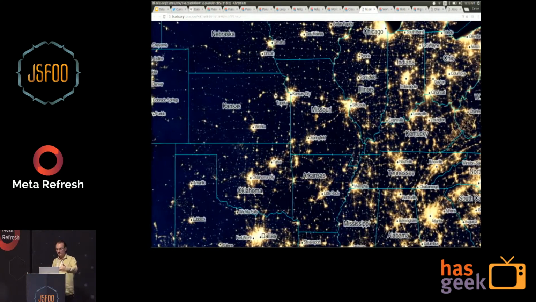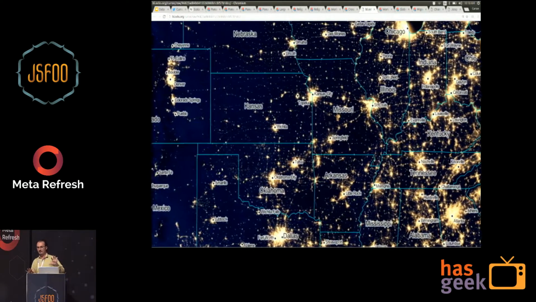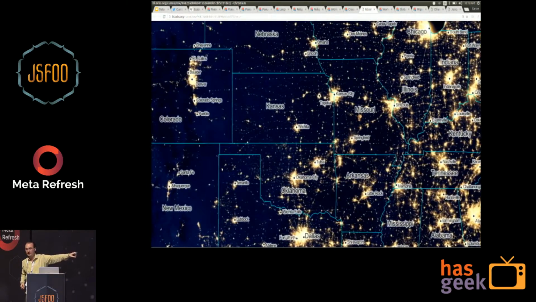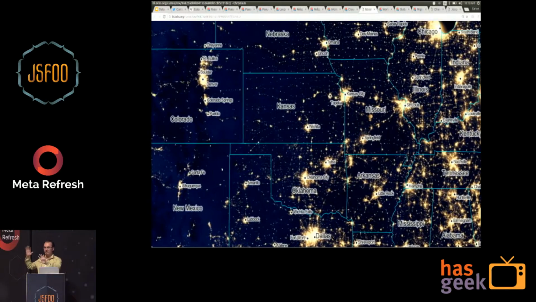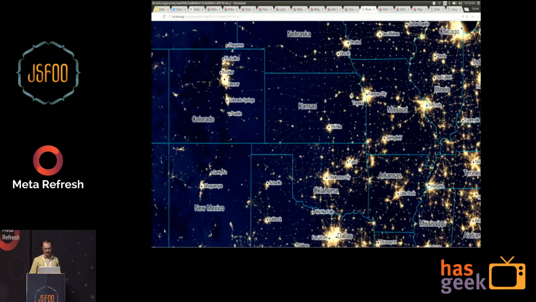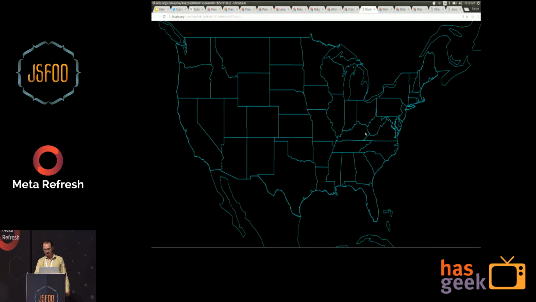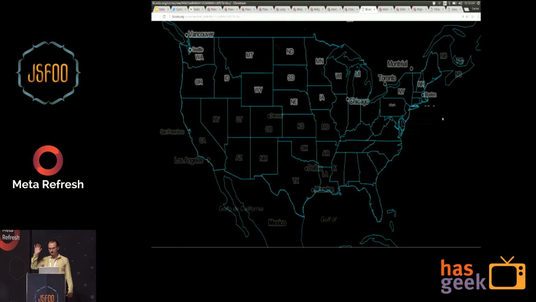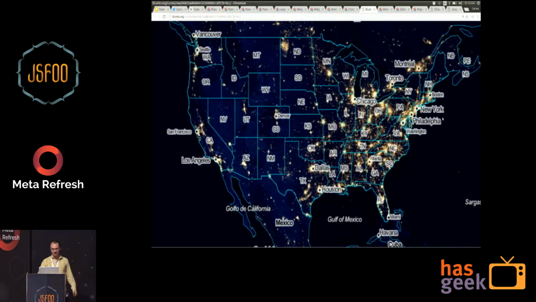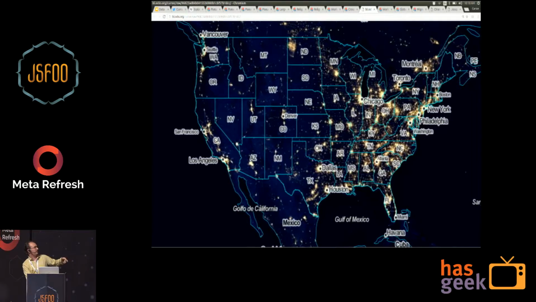So this is using a couple different map layers using D3. The tile layers are the NASA Earth at Night images and the labels. And then there's vector layers as well, which are the state borders. See these blue lines on top? That's using SVG to make an overlay of the state borders, so you see where the state borders are. And then I didn't really realize it before I made this, but most of the population in the US is concentrated on the east side. And on the western half of the US, the density is a lot less. Most of the people are in California.